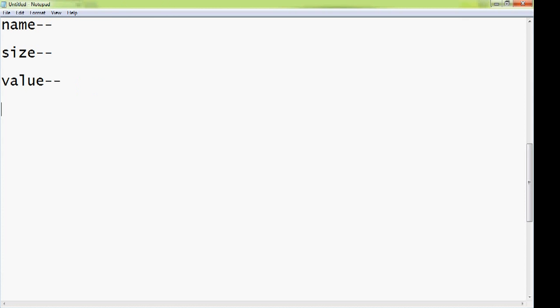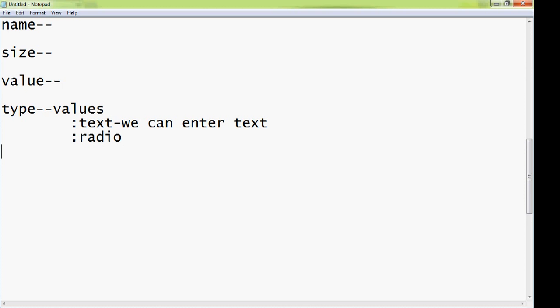And for the type attribute, I'm writing some of the values. The first one is text, where we can enter text in the box. Then the next value is radio button, where we can click whichever option we want.